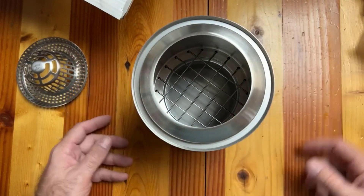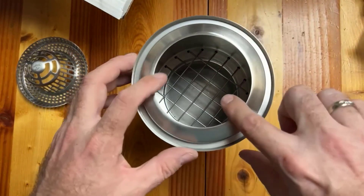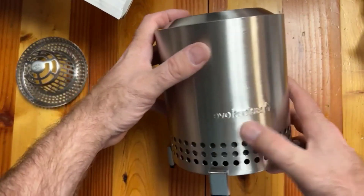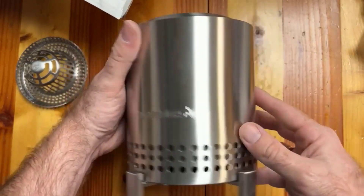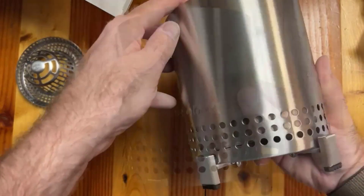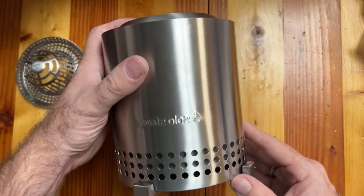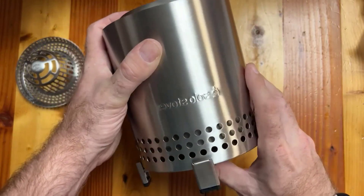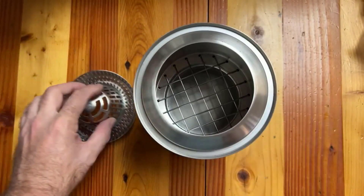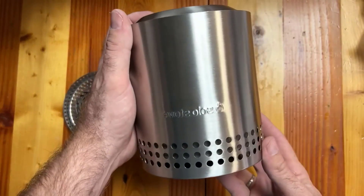If you're going straight with wood, you can take the insert out, put your wood in there, perhaps a starter to get the wood going, and use it just like that. It's very similar to the larger Solo Stoves, minus the mesh they've added inside to work on a smaller scale. But overall you're getting that Solo Stove stainless steel singular construction — everything's one solid continuous piece. It's going to be a fun little thing to use for s'mores or just a nice heat or light source on your table as the weather gets cooler. That is the Solo Stove Mesa.